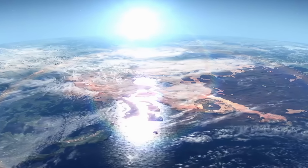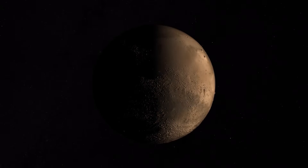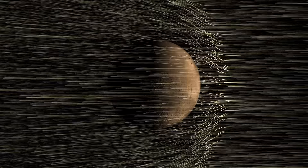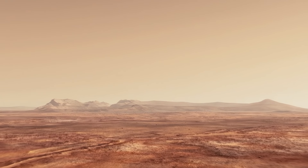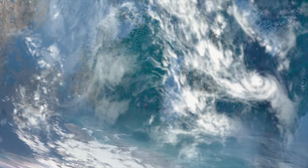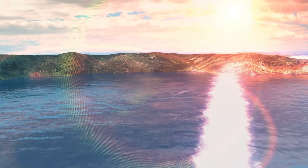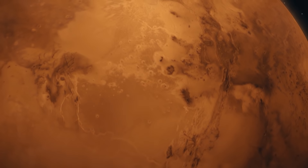But about 4 billion years ago, Mars lost its magnetic field that served as a planetary shield. And without the shield, the Martian atmosphere was, like Venus, left at the mercy of the Sun's solar wind. As it cooled, the interior froze up, and the dynamo that generated its magnetic field froze up as well — and that was the end of it for Mars. It took about 500 million years, but eventually the solar wind shredded the Martian atmosphere. And as it disappeared, the exposed oceans evaporated, and the planet cooled down into the frozen world it is today.